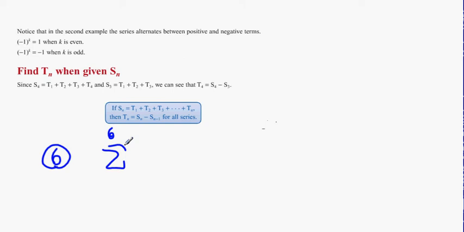What we need to find out is r equals 0, so it means it starts off at r equals 0, and it's (−1) to the power of r. So what we can do here is we have to find out the sum of the first 6 terms. Okay, so the first 6 terms.